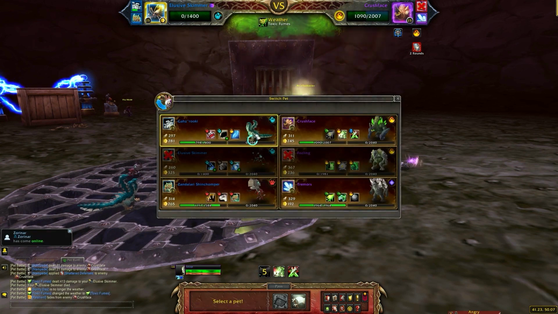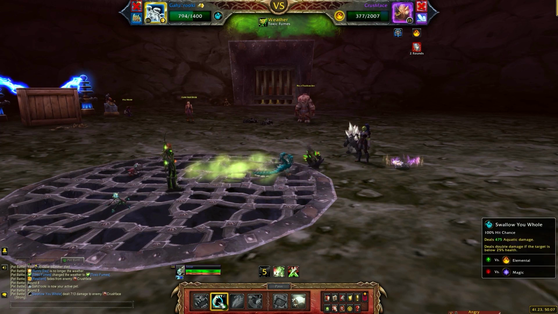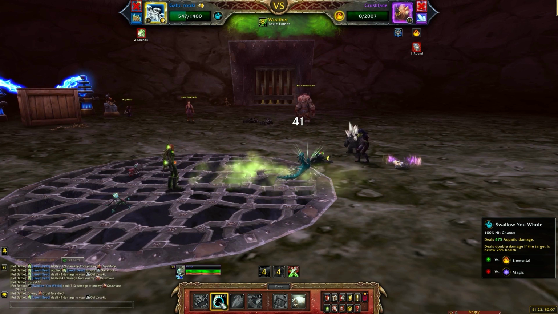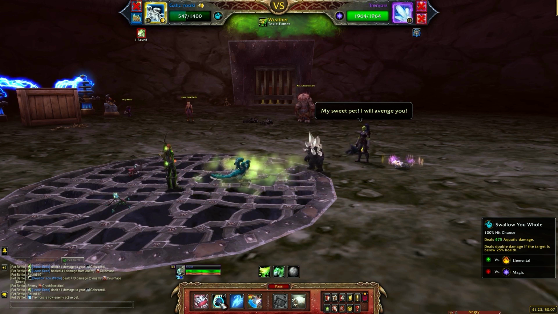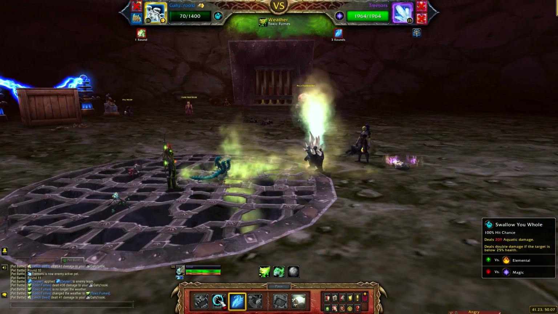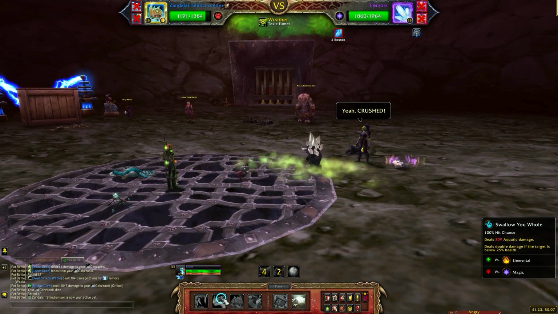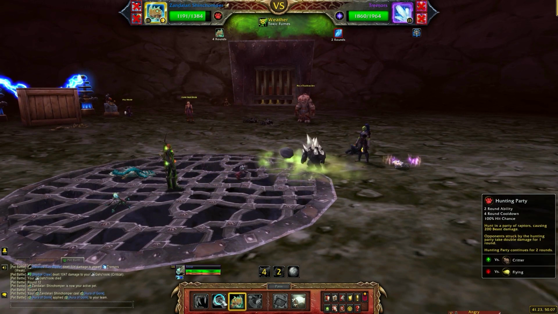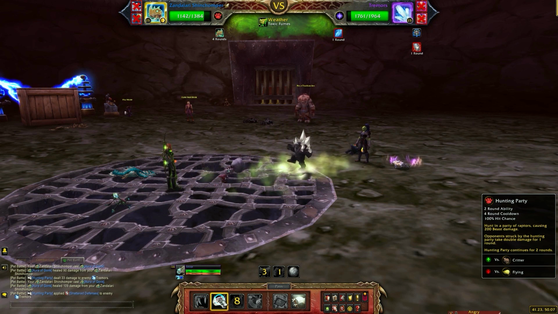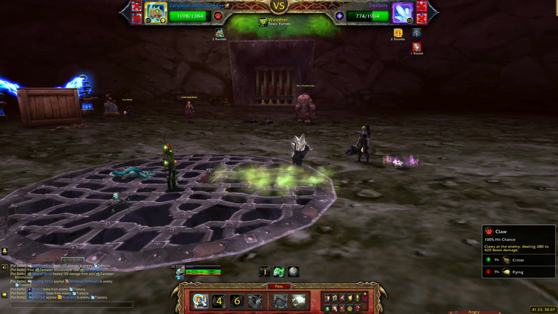We're going to bring Gazriki back in. We're going to Bite. Swallow You Whole. When the last guy comes in, use Geyser. If you can get a Swallow You Whole or a Bite in, do so. Gazriki dies off. We're going to bring in our Shin Chomper. We're going to use Aurora of Gonk, and then a Haunting Party. Follow that up with a Claw.